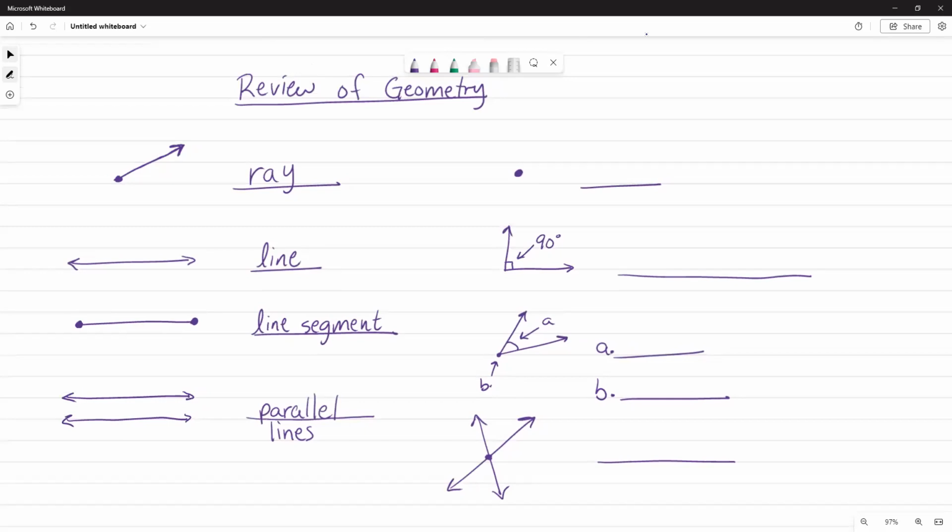Now going back over to the top on the right side, just a dot. This is called a point. It's just one coordinate in space on the plane. For this one, I'm not really addressing the angle necessarily, but the two rays that intersect here, if they go on forever, create a 90-degree angle and are called perpendicular.